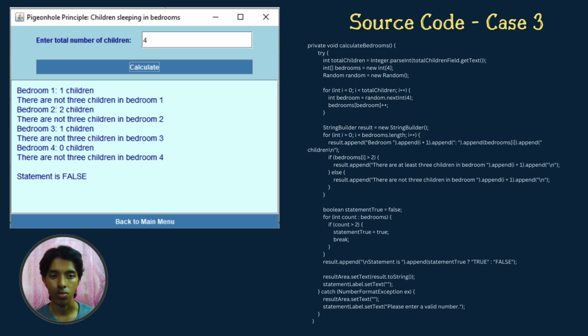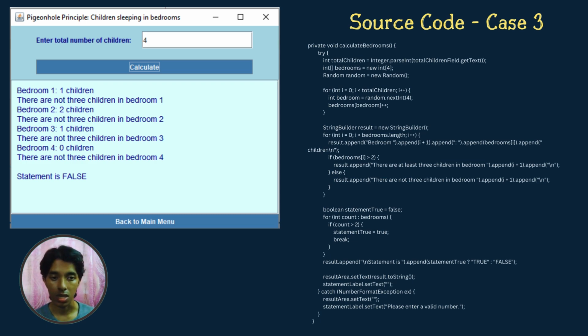Then for assigning children to bedrooms, it iterates over the total number of children, and for each child, they will be placed randomly. It selects a bedroom from 0 to 3 and increments the corresponding array element.